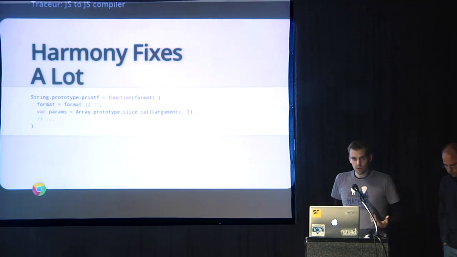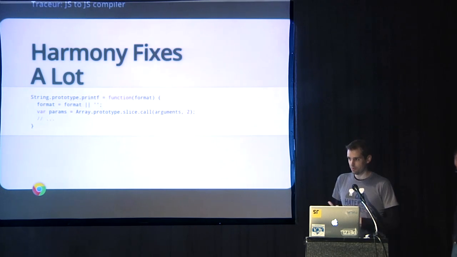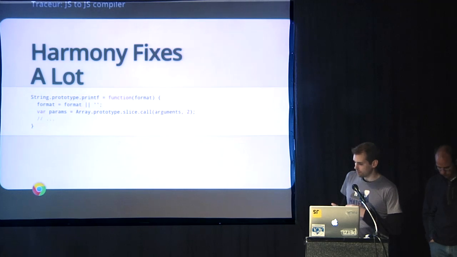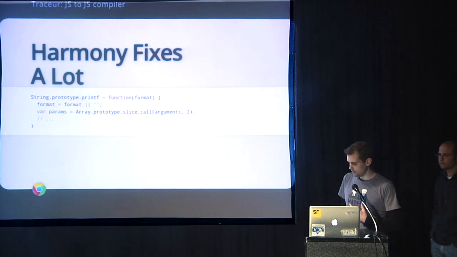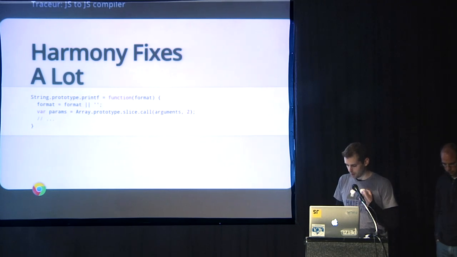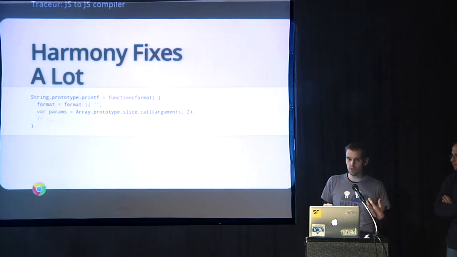The stuff that's already slated on the proposals list for Harmony gives us modules. It gives us proxies. Proxies are amazing. If you've used Node Proxy, you've seen it firsthand, or proxies under SpiderMonkey. Harmony gives us a bunch of syntactic fixes. It gives us semantic fixes for things like asynchronous module loading, or apparently synchronous module loading with asynchronous behavior. The sorts of stuff that you wind up doing all the time, either in Node directly or in patterns that you carry around with you in code that you're working on.